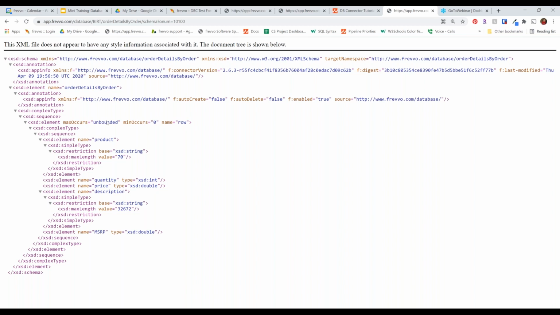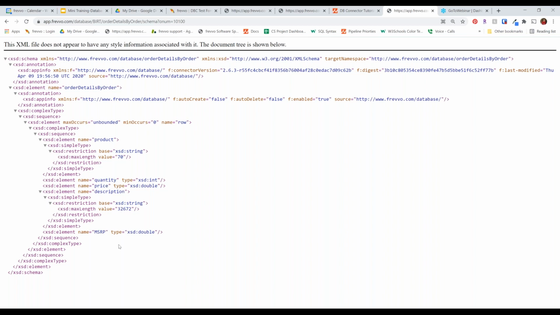All right, and so the other things to look at in the query here, you have your element name. This is the name of the field that will be populated and created in frevvo. You have some max length restrictions. You have the type, the control type, whether it's a string, an integer, double, meaning a number with 2 decimals, and in this case it's a money control.